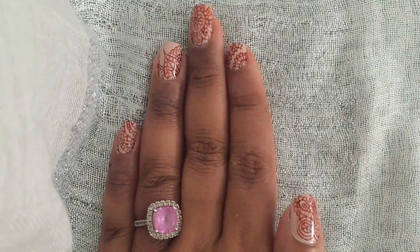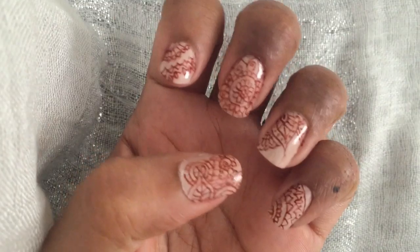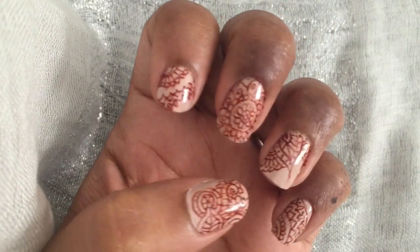Hi everyone, so this week I did a Mehendi inspired nail art design. It's also known as henna, and it's with a Sharpie. So if you want to know how I got this look, please keep watching.